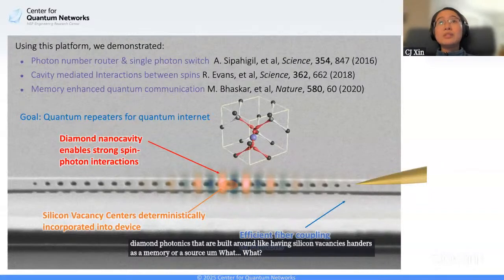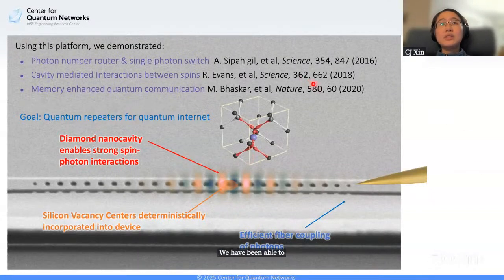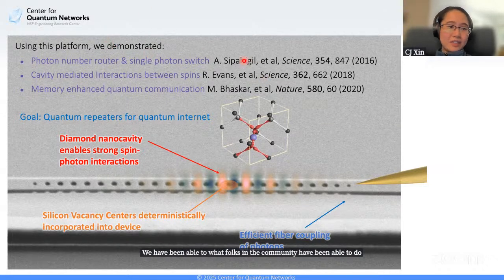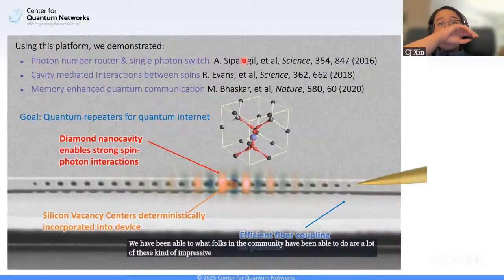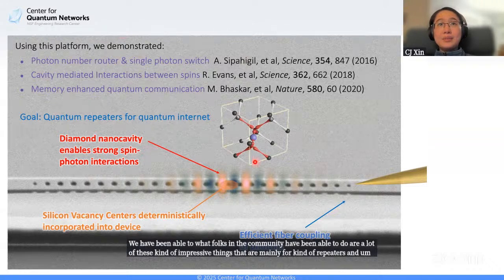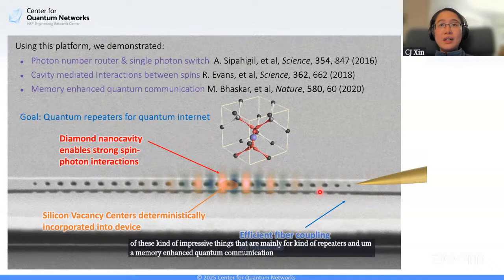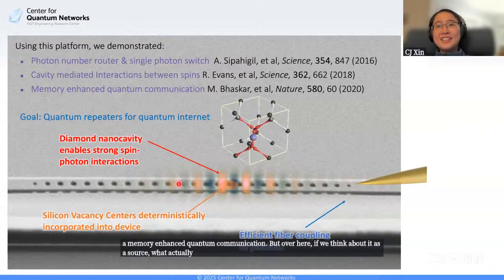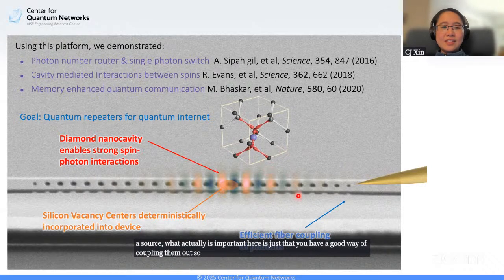What folks in the community have been able to do are a lot of impressive things mainly for repeaters and memory-enhanced quantum communication. But if we think about it as a source, what is important is just having a good way of coupling photons out, with the vacancy center emitting in, let's say, a cavity.